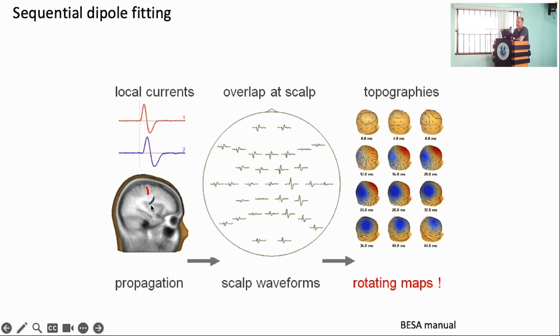So what you see here is two cortical patches. The red one is activated slightly earlier than the blue one. So at the scalp level, these two time courses would overlap. And we can look at the topographies, and that is something that you might have seen yesterday when I showed the movie of the ERP: you have a rotating pattern. The nose is, by the way, pointing here towards the right. The pattern starts in a particular way, but then it rotates over the scalp, and it basically becomes another spatial topography.